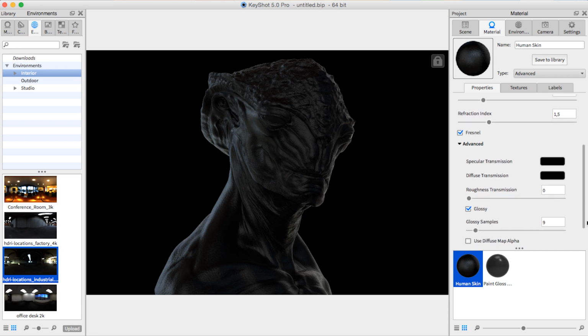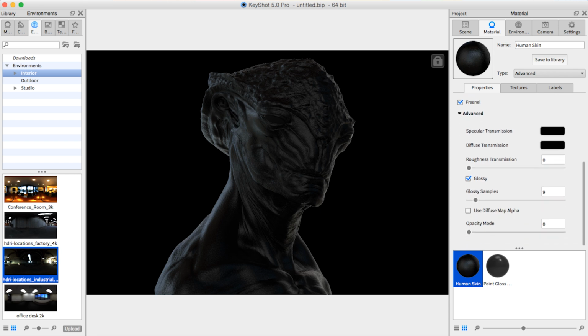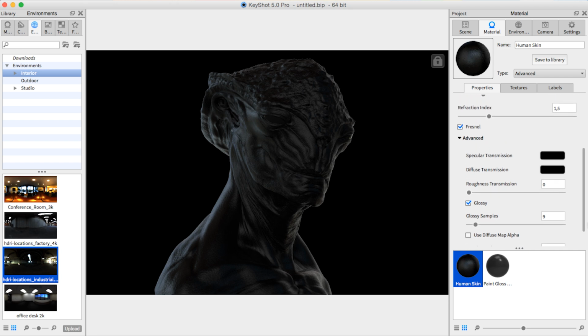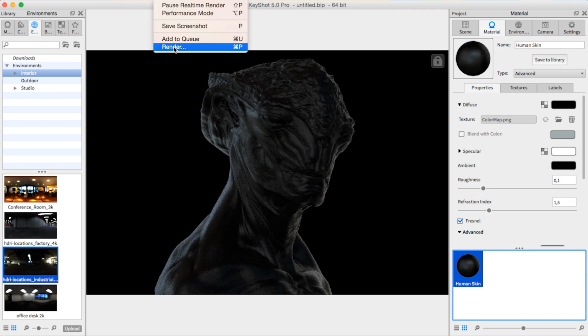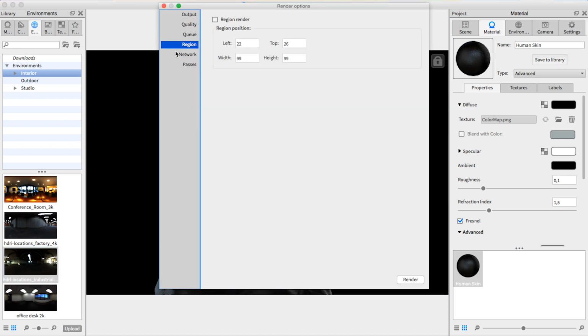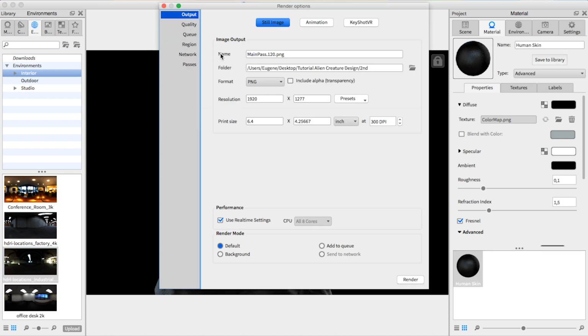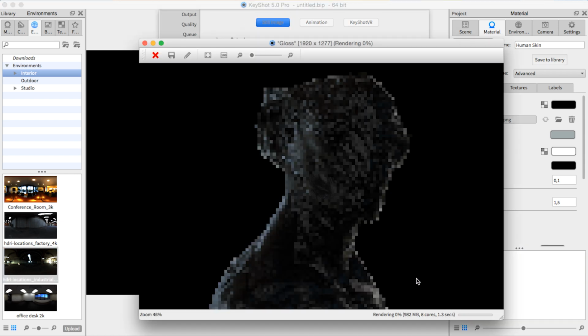Now this is basically our specular pass that we'll be adding on top in Photoshop. All the rest of these can be left at default for now. Let's render this out. Oh yeah, let's apply this material to the eyes as well, just in case. Hit render. Disable clown pass, we have one and don't need another. Change the name to something like gloss. Okay, hit render, and it starts rendering.